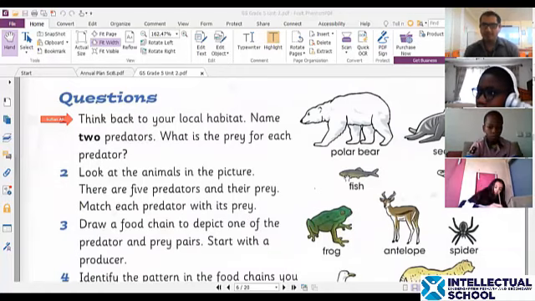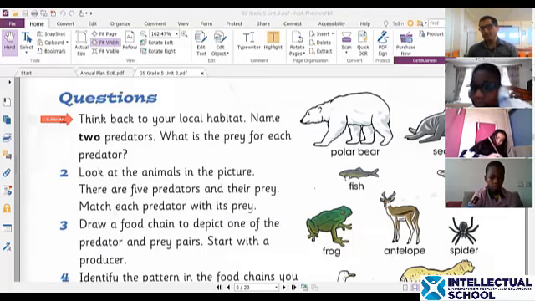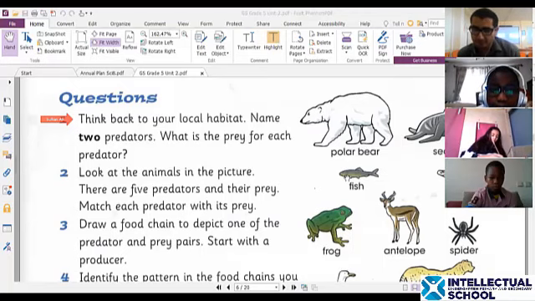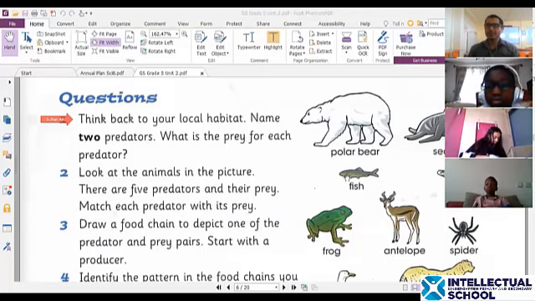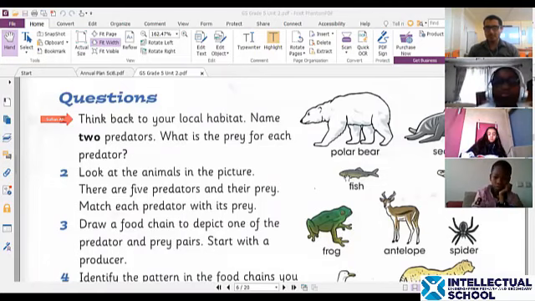So think back to your local habitat. Yes, dog can be one of them. Even cat can be there. Cat is also a predator. Sparrows, for example, we have sparrows in our local habitat. Sparrows hunt different insects. So sparrows are also an example of predators. In your local habitat, anything can be. Lizard can be a predator. Frog, we don't have frog, of course, it's cold here. But lizards can be there. Different types of insects, different types of birds. These are all examples of predators.